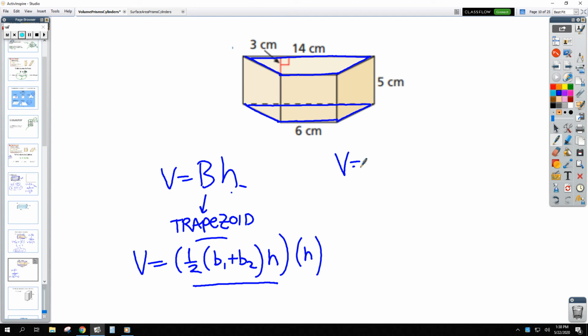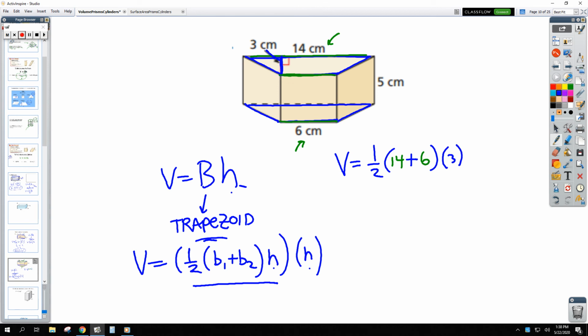Let's do it to the right here. So 1/2. What are the two bases in our trapezoid? Now if you remember from previous sections, the bases are the parallel sides. So what's the length of one of the bases and what's the length of the other base? Okay? So I'm going to put those here and here. And now what is the height of the trapezoid? What is the perpendicular distance between those two bases? There you go. It's 3.